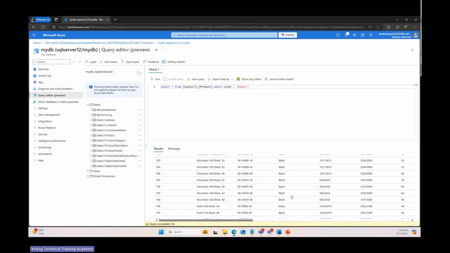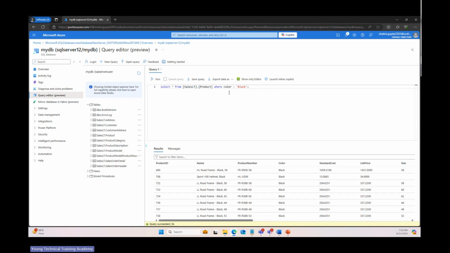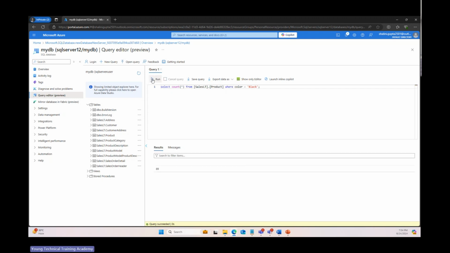Okay. Now there are so many records I got. Let's say I wanted to have a count of these records. So there are various other notations also. I'm just showing you some demonstrations so that you can understand that learning queries can help you to get your answers. I say count star. So actually there are 89 records for the black color. Let's see what all. So I wanted to see only colors from this table.